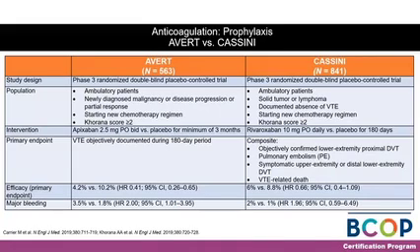The Cassini trial randomized patients to rivaroxaban or placebo for 180 days, and they utilized a composite endpoint that included objectively confirmed lower extremity proximal DVT, PE, symptomatic upper extremity or distal lower extremity DVT or VTE-related death. While they did not find a difference in the efficacy of the primary endpoint between rivaroxaban and placebo, these results were numerically different with a lower rate of composite endpoint in the rivaroxaban arm. However, there was also no difference in the rates of major bleeding in this study, showing that rivaroxaban may be a safe alternative.